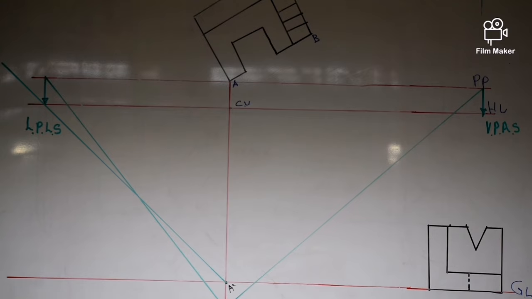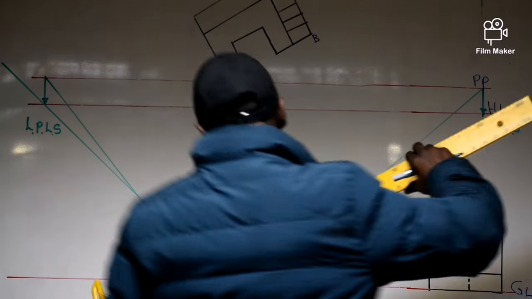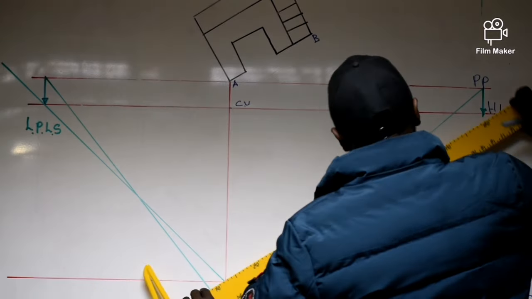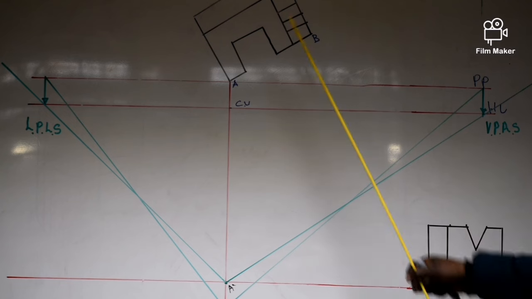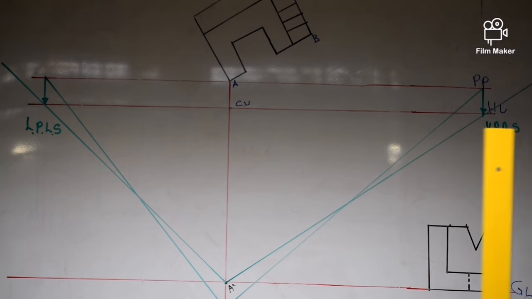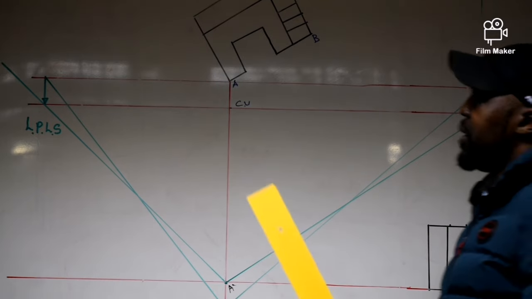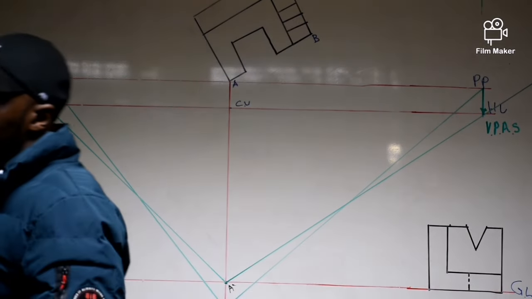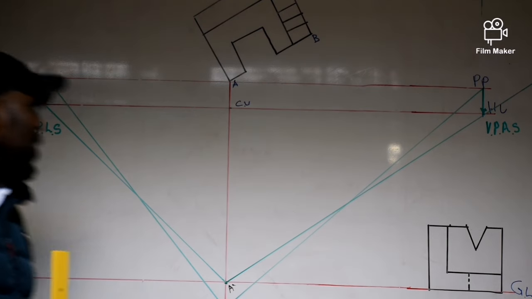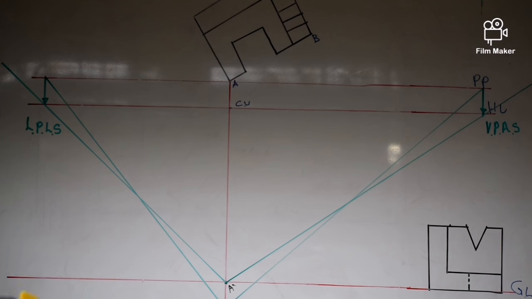So from there, now I will take this one to the vanishing point on my right hand side. The advantage is that the top view as well as the right view should be well prepared and given for you in your answer sheet. That should be attached inside your drawing question paper. You just tear it up, align it to your drawing board or drawing table, then you will begin to draw.